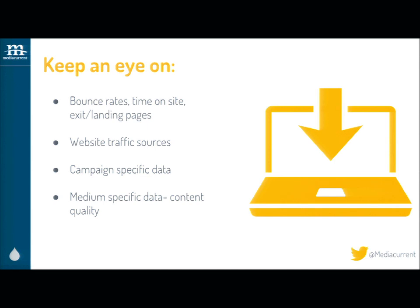Also look at medium-specific content through the lens of quality: if you're tracking these areas month-to-month and notice a radical shift or decline for each medium, take a look to see if something has changed — is the quality of my content good enough, is there a new competitor on the landscape? You have to constantly shift because you can't do a content strategy at the beginning of the year and expect it to be exactly the same by the end.